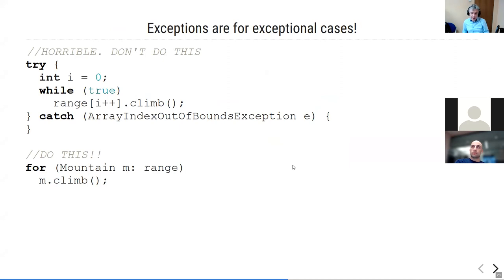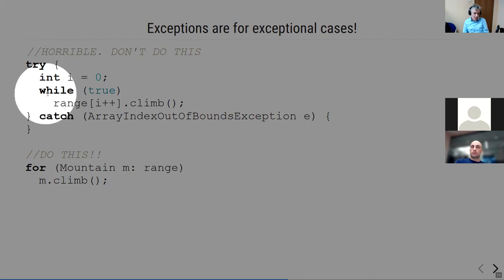And the final thing that I would want to tell you about exceptions is that they are, of course, for exceptional cases only. You might be tempted to use exceptions as a means for controlling your program execution flow, because an exception is just a thing that can break every cycle, that can just jump out of many methods. And so why not use it for controlling program flow? Just don't do it, because they are not meant to be used like this.